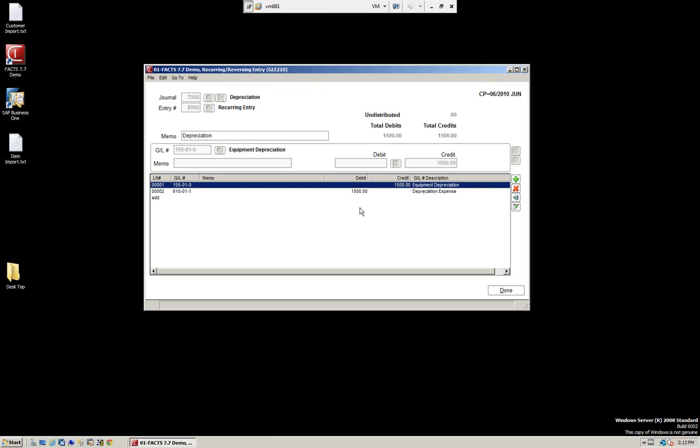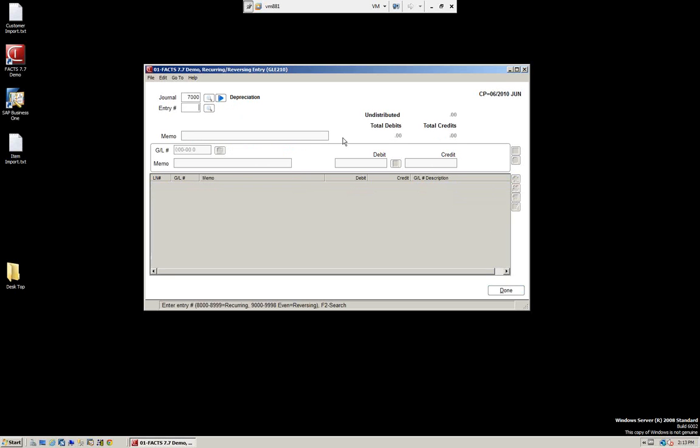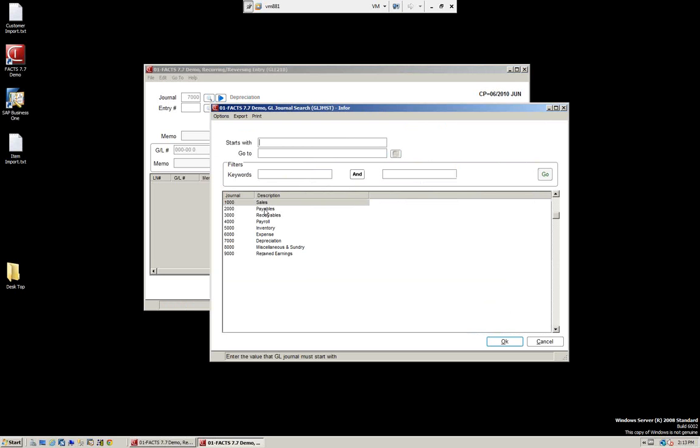We saw before that we changed that one time. For the month of June, we changed it to 2,000, but that was the one time. So it goes back to what it was. And you can see the information here on the recurring entry. Again, you can see down here the entry numbers, how it knows. It uses these amounts and these amounts. I believe we had one for payables.